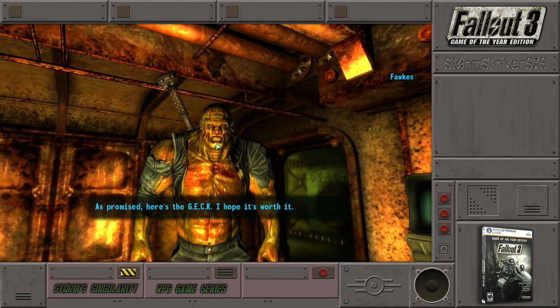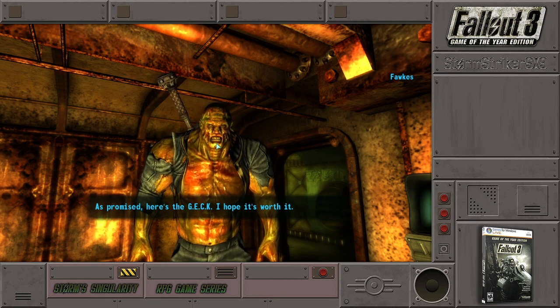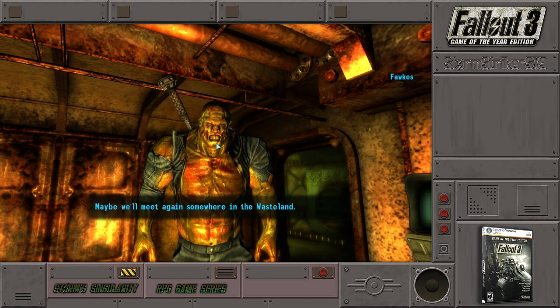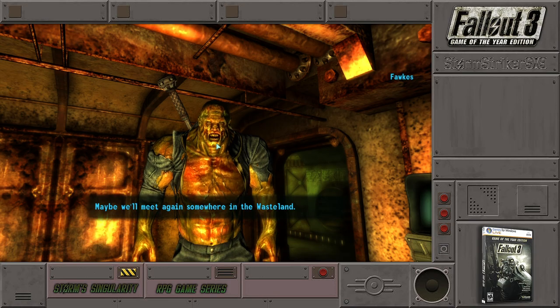As promised. Yeah, here's the Gek. I hope it's worth it. I'm afraid this is where you and I part company. I'll find my way out of this place. Don't worry. Maybe we'll meet again somewhere in the wasteland.